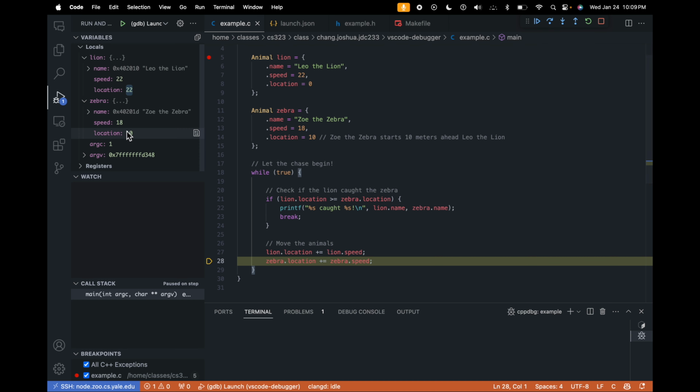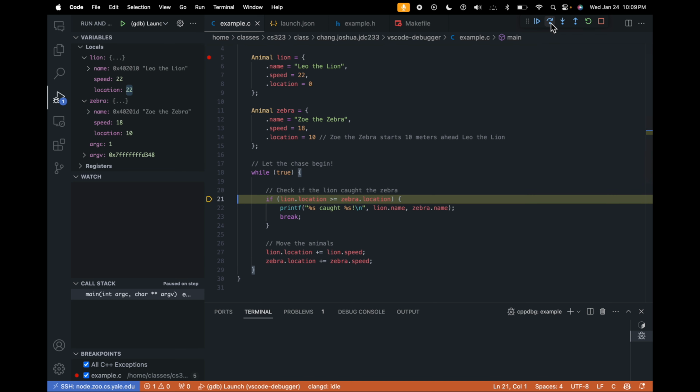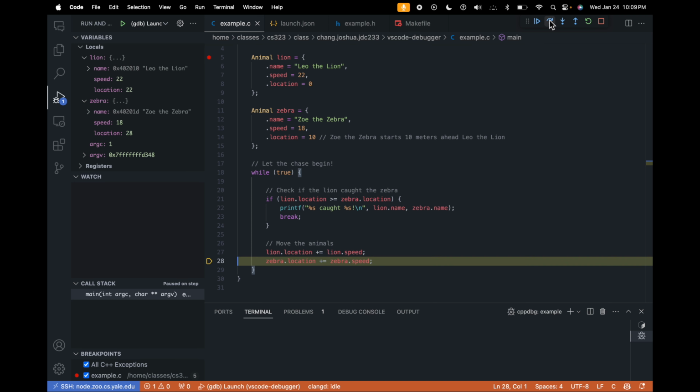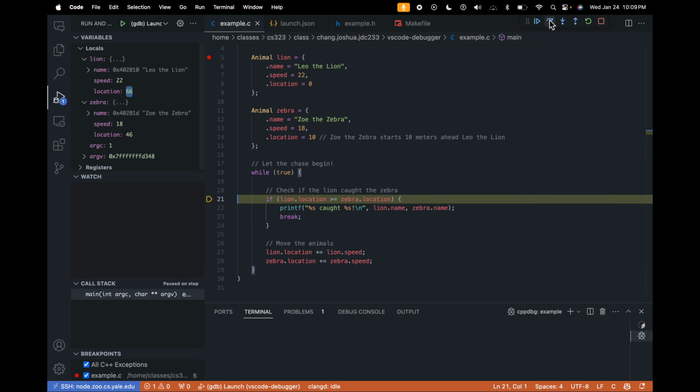And you'll notice the same thing is about to happen here. So watch. As I step over in the next line, the location has updated for the zebra as well. So you can kind of see the variables as they are changing while your code is running. And that way you can sort of watch and see if they match what you'd expect. And if they don't, that's a really good place to start thinking about where that bug occurred that you're trying to solve. So we can keep stepping over this loop, and it'll keep looping through.